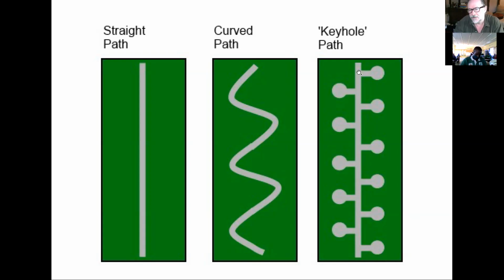So if you place these keyholes 1.2 meters apart, I can stand here and I can reach all around to garden. And then I can walk here and I can stand here and I can reach all around to garden. So I can access all of my garden, but I don't have to stand on the soil. Remember, we don't want a compact soil. We want to keep it open and full of air.